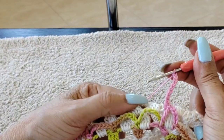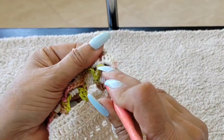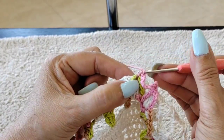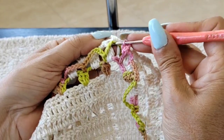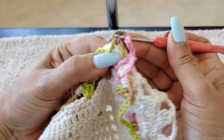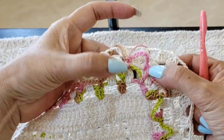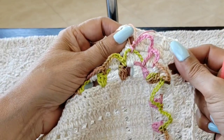I'm going to come into the center of this one here. And I'm going to hook it all together with the shell, or should I say the group. So I just want to make sure that you see it. So in the center here, and I'm going to come in and hook it right on that group where we've closed off with a single. So basically it's going to close off. Just gonna fix this properly like that.